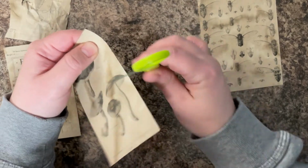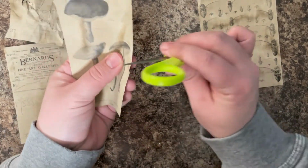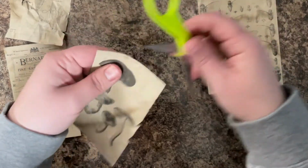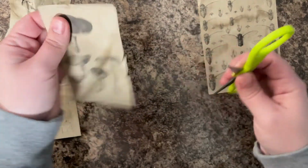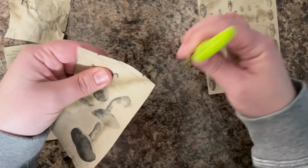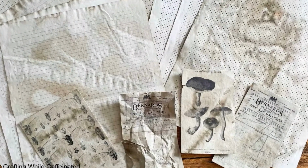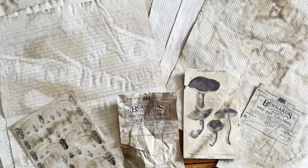And I did want to show you, here are some of my printouts. They did look a little weird just printed off, but once you cut them out and you kind of rough up the edges with some scissors, you can use your fingernail or you can use that Tim Holtz tool that does roughen up the edges of paper. It looks so lovely and so neat. I love the way those turned out.